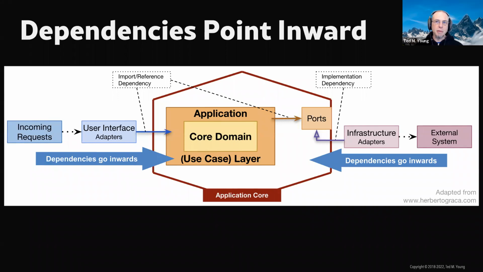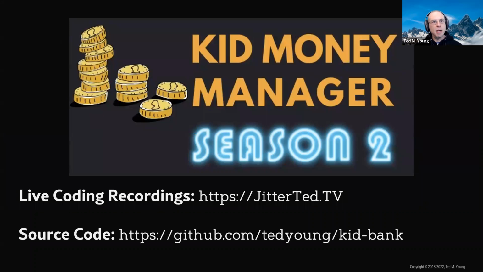So a couple of projects that I'm going to pull some diagrams and text and code from. One is Kid Money Manager. This was the first production application that I created to manage my son's money, because he's too young to have his own bank account, although he actually just turned 18, so now he can open up his new bank account and he doesn't need it anymore. But this was the first project I developed, and I did it all live coding on Twitch, test-driven development, and learned a lot about the nuances of hexagonal.